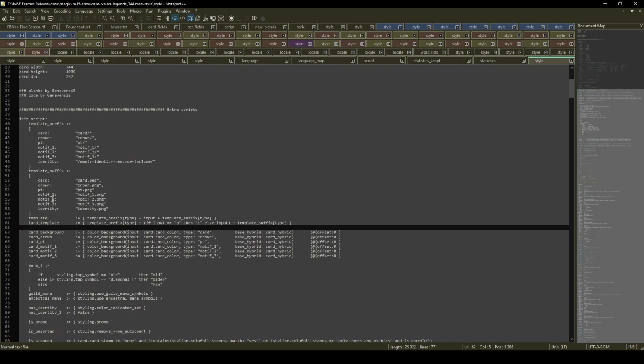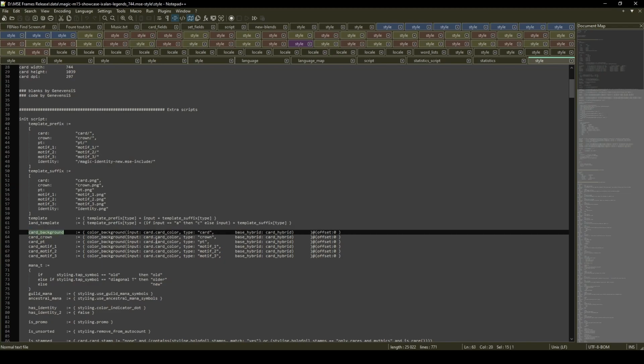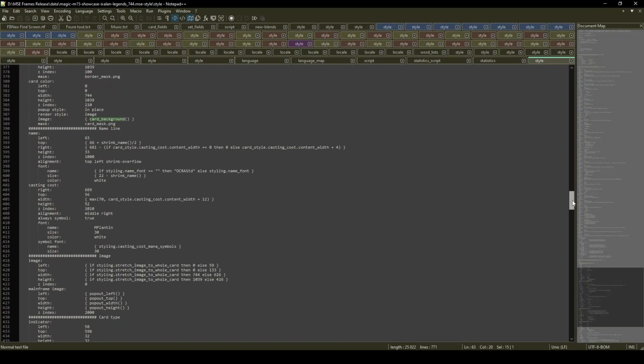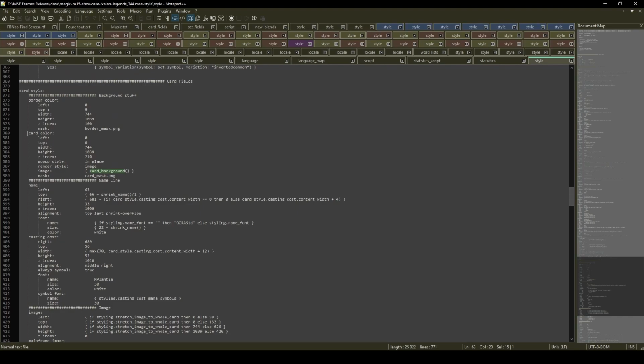Now, for each of these elements, we have to make sure that we have a field associated with it, which will handle the display of the element on the card. So for the card background, the field associated is this card color field.